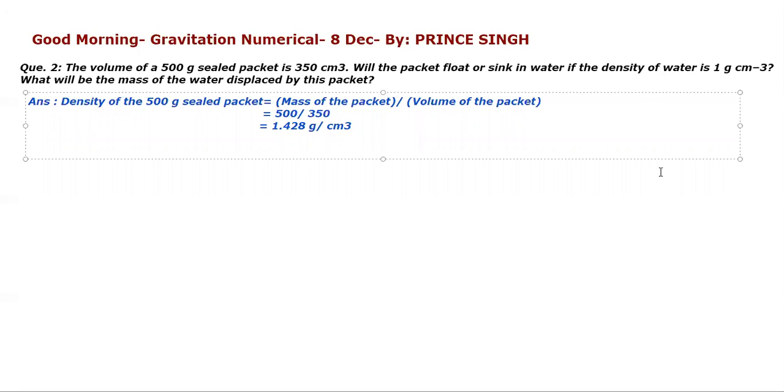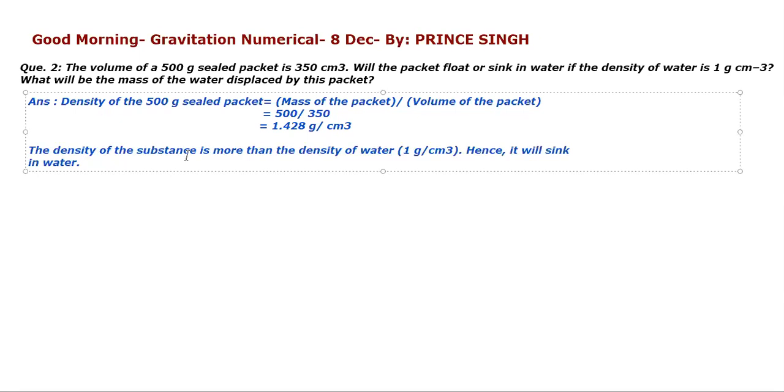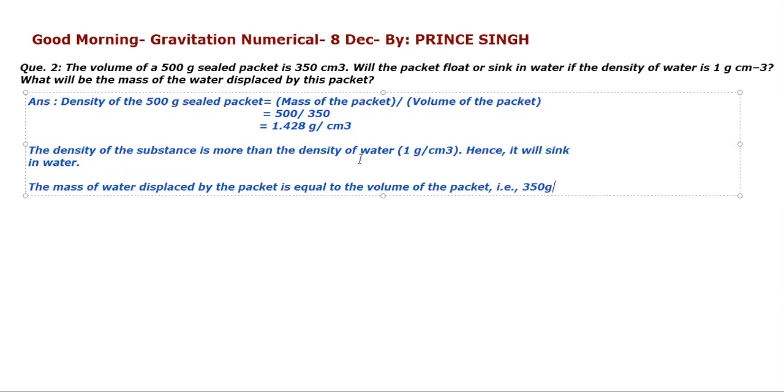Now the question: will the packet float or sink in water if the density of water is 1? So if the density of the substance is more than 1, that is more than water, it will sink. And the mass of water displaced will be, how much mass will be displaced? 350 gram. Clear? Write it down as it is.